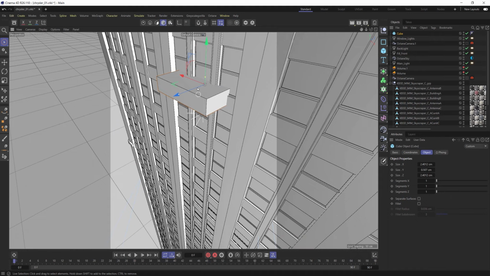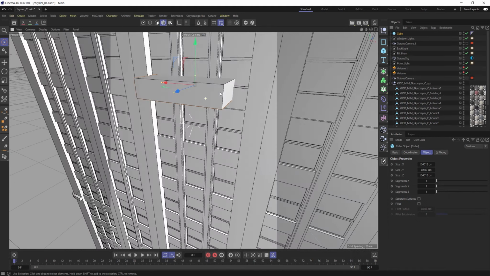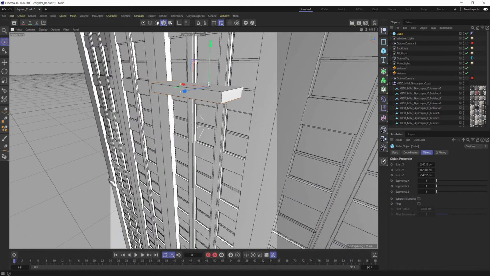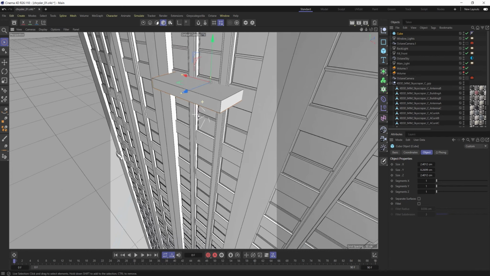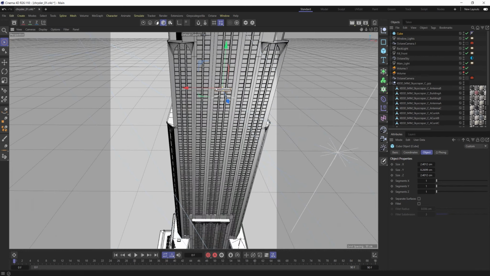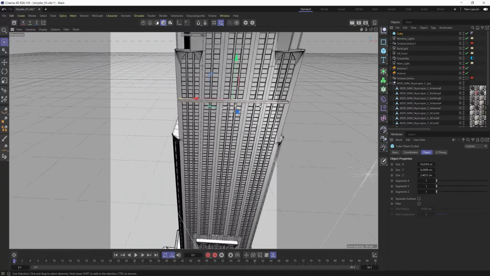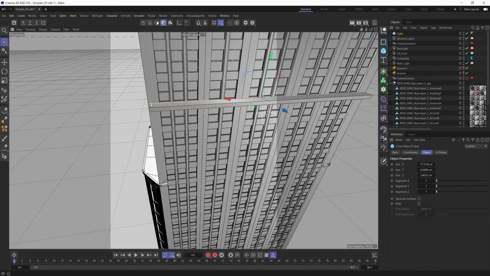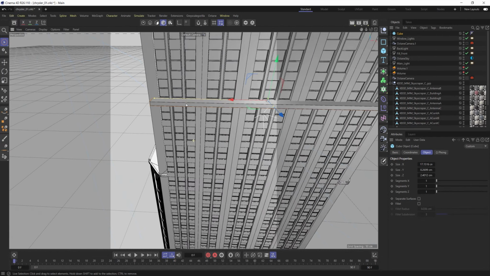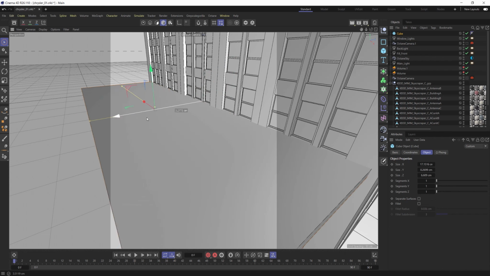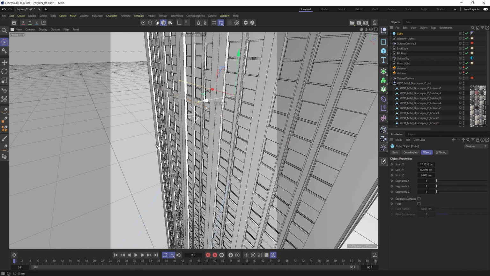And now this cube, I'm going to keep it merging through the geometry for now so I can see it. And I will increase the length of it here. These are all 90-degree angles, so that's helpful. Maybe expand it down just a little bit more. I don't know how perfect it needs to be yet. And expand this width, the depth of it. We're just going to have to make sure it's not going through any other areas of the building.